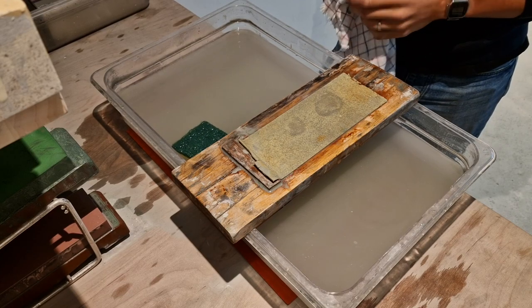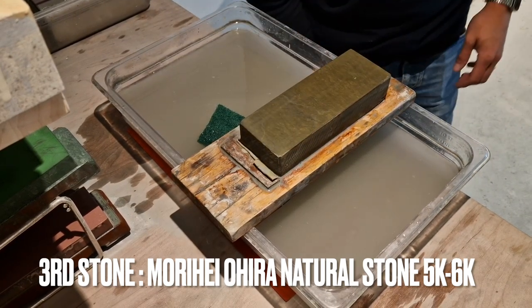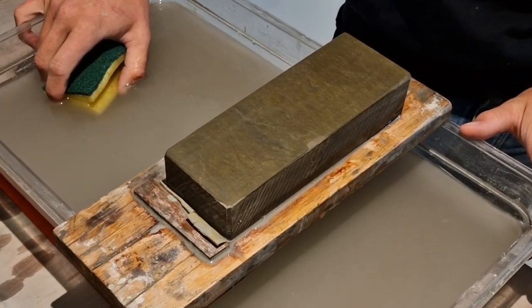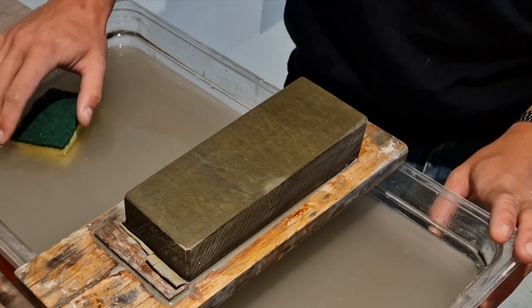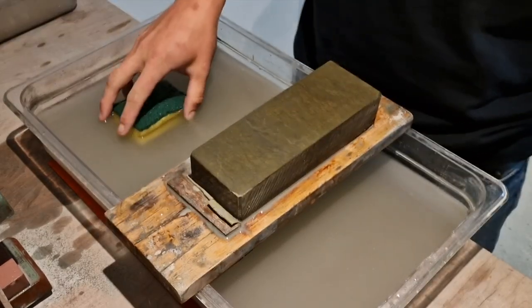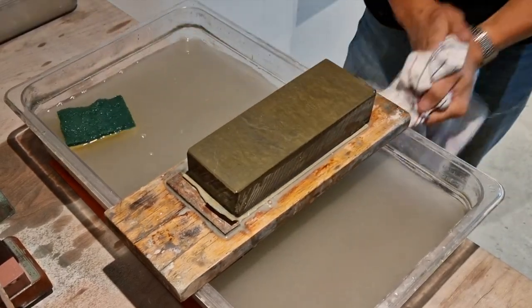This one — definitely one of our most used stones. It's a stone from Morihei, a little shop in Kapabashi in Tokyo. This is an Ohira. Very easy to use, a little bit on the hard side. I use it mostly for edge sharpening — a lot of high-end carbon steel knives I finish on this one. It's a really nice, refined but still has bite to the edge, decent amount of self-slurry. I've not dived into the whole natural stones world yet, and hopefully I'm not going to — big rabbit hole for sure.